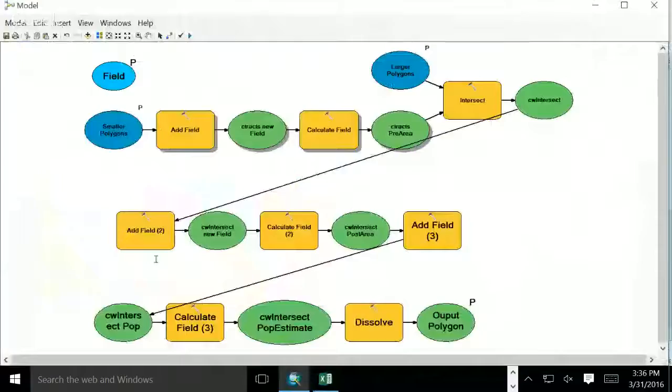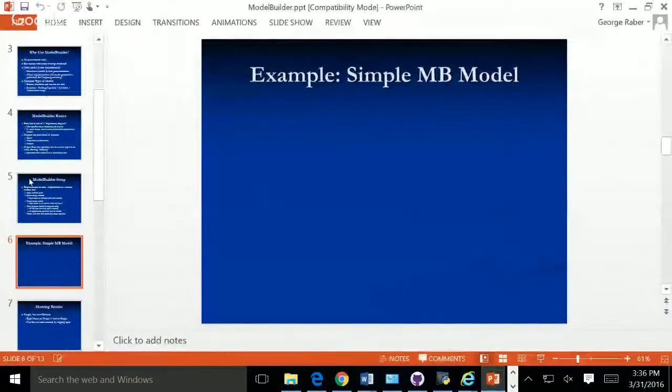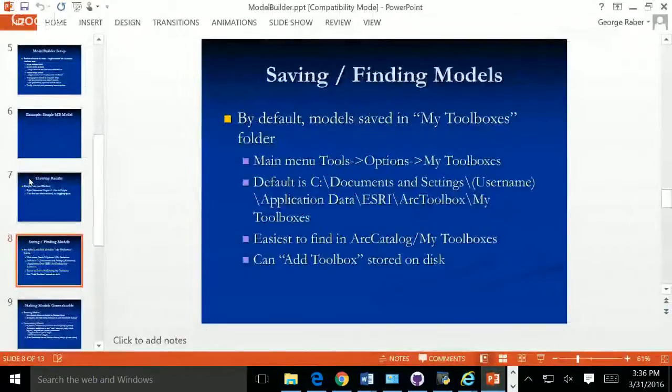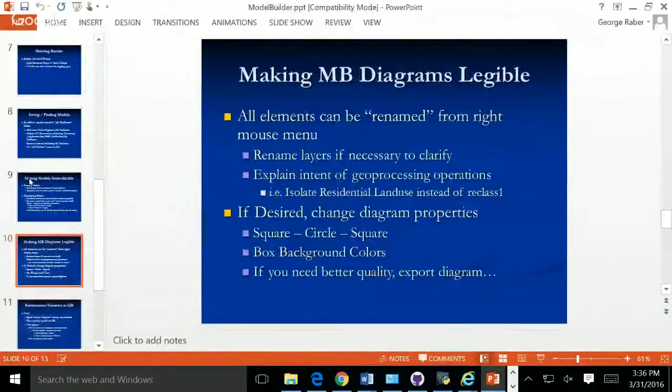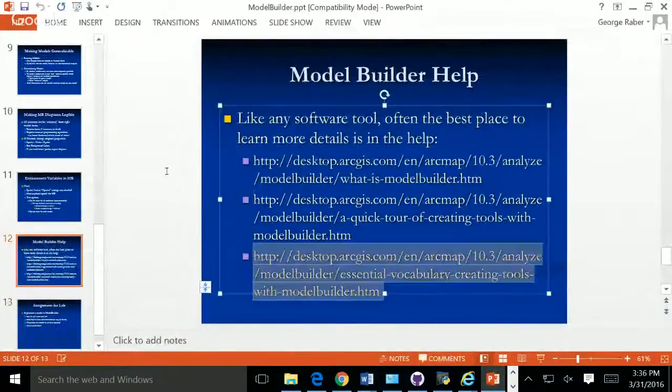If you want to look at the slideshow, there are a few other examples that ESRI gives. We talked about showing results, generalizing models, and model builder help.